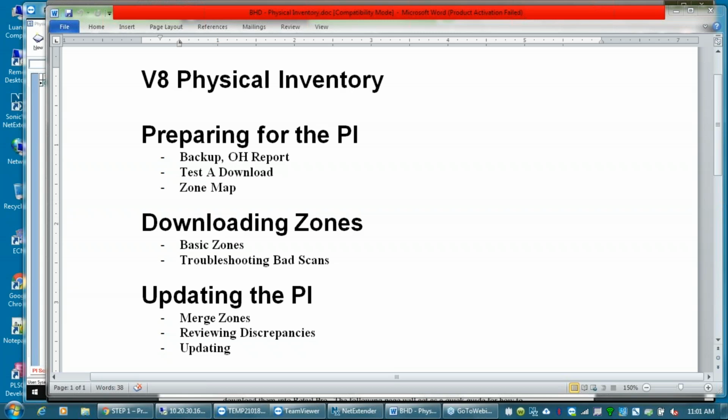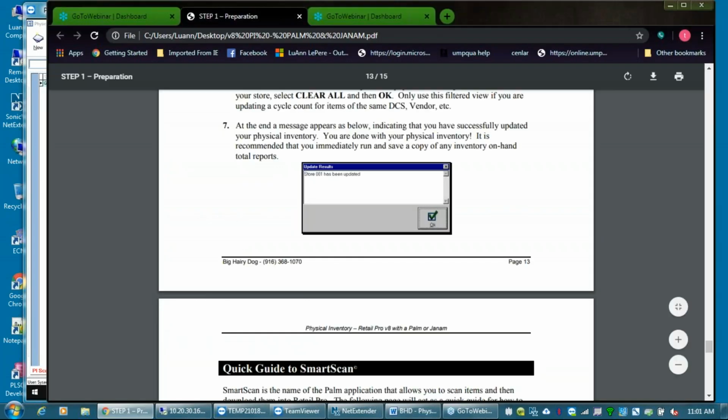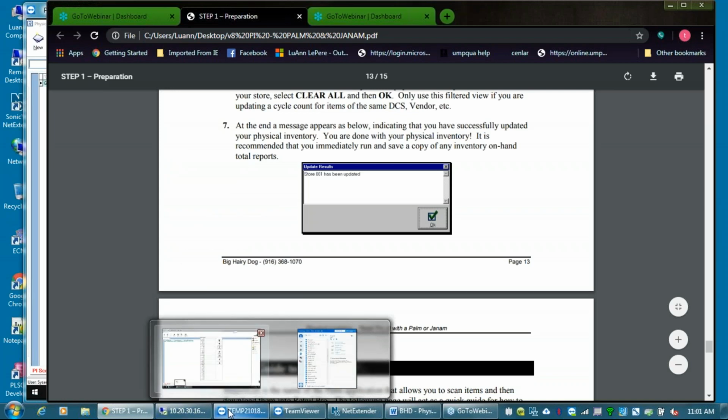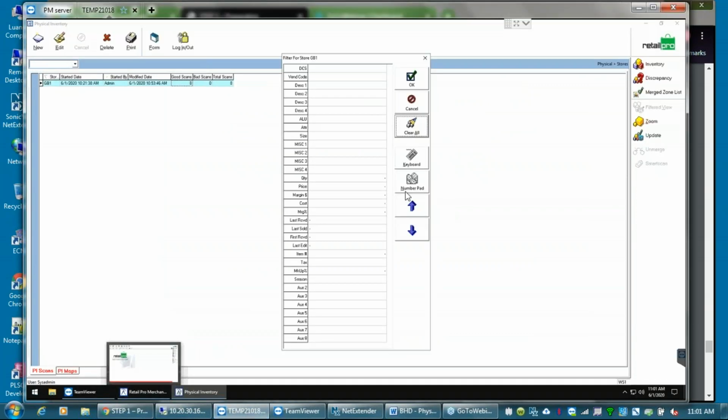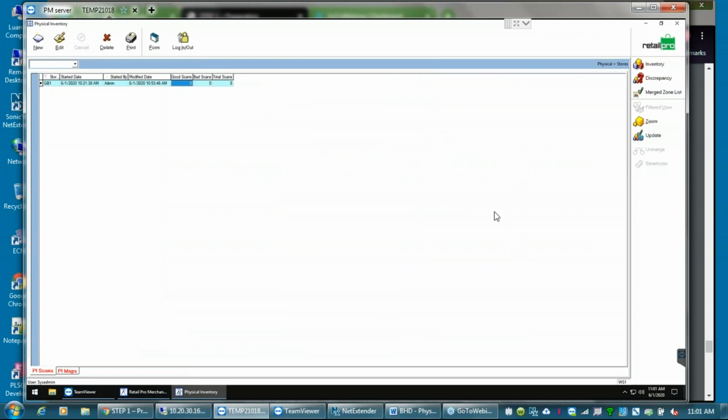So the issue with doing things in a multi-store, and you're actually processing the counts at the store. You're in the store, you do the start physical in the store, you download all the zones. When you do the update on a multi-store, all that does is prepare the physical inventory to be quick pulled. I didn't actually specify that in here, but let's cancel out of here. When you update on a multi-store and you're at a remote, all that does is pack up the counts so that they go up to the main. And then at the main, you have to update. Right, and that's what we did. And that's fine.